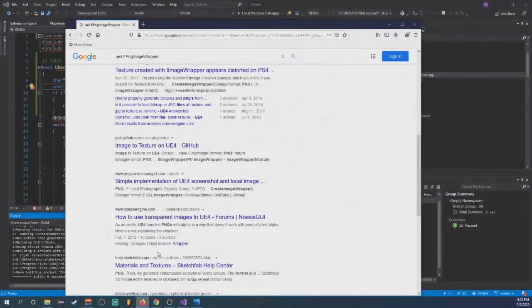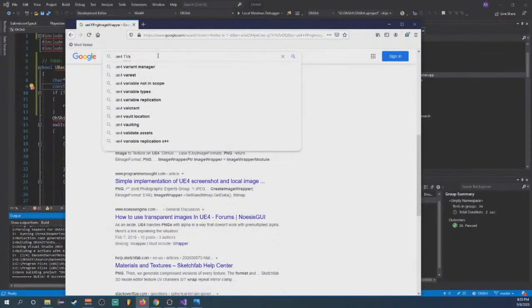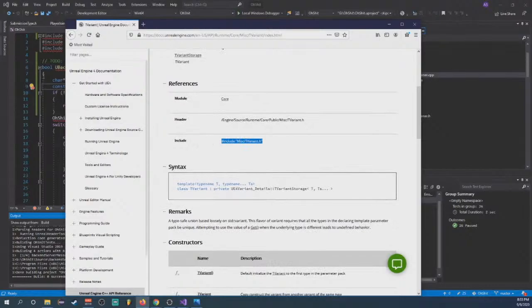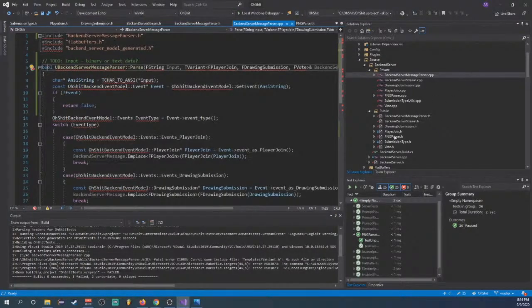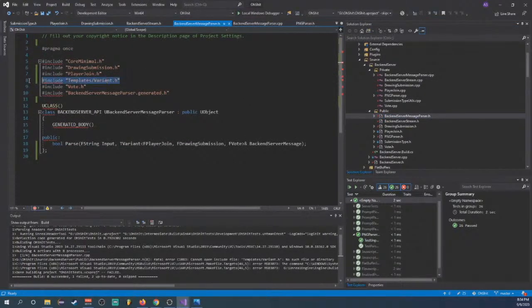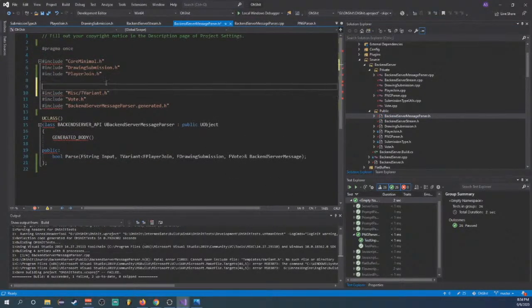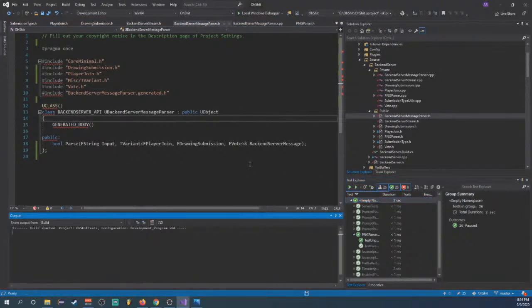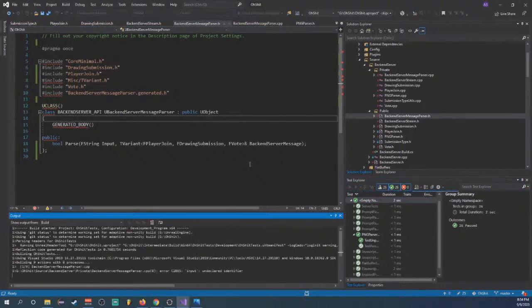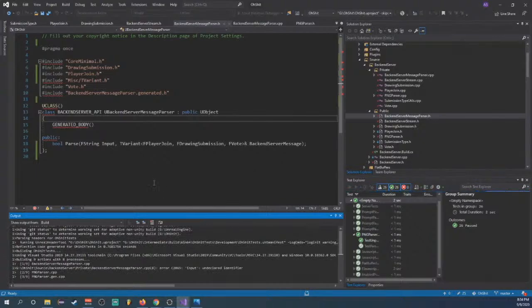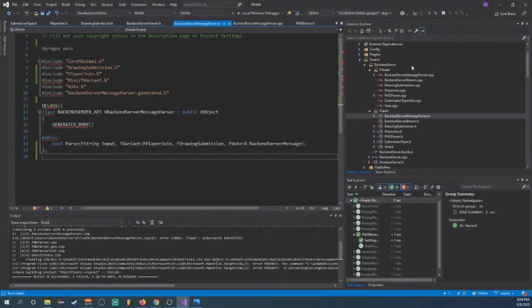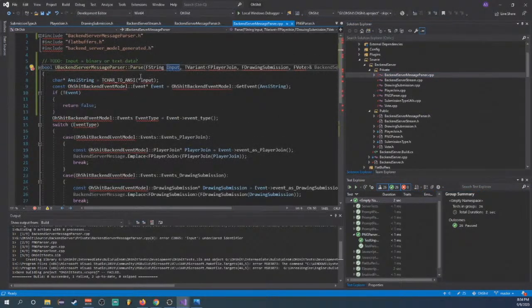Can't find, damn it. Okay. C variant. Oh, it's under MISC. Pardon me. Thought I had it memorized. Let's see what happens. Input undeclared identifier, makes sense because I changed this to be capital.